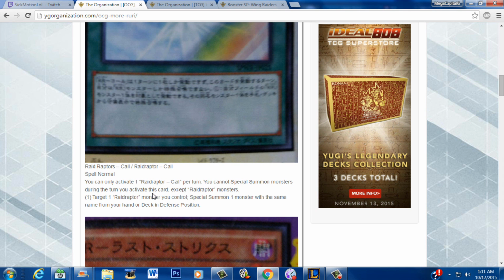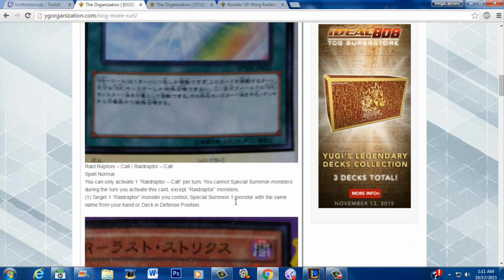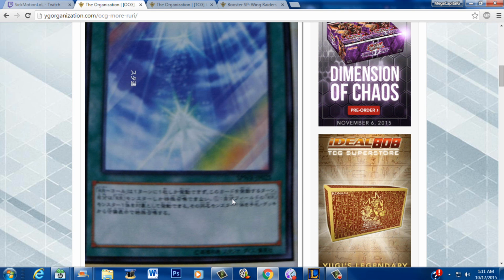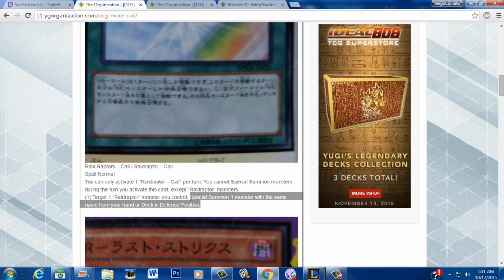It says target one Raid Raptor monster you control, special summon one monster with the same name from your deck in defense position. Okay, so this is really good. Obviously, it's an instant XC maker, and it makes Dp-Ygo a lot easier to summon. Obviously, it can make Forstrix crazy easy to summon too. And I like the fact that it doesn't negate that monster's effect either. So you can bring your monster out. Yeah, it can't attack because it's in defense position, but if you're going to XC with it, it doesn't matter.